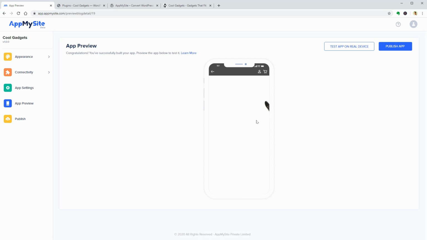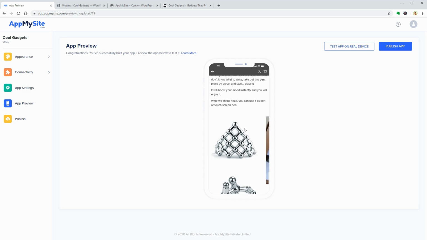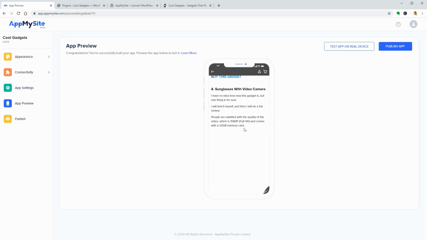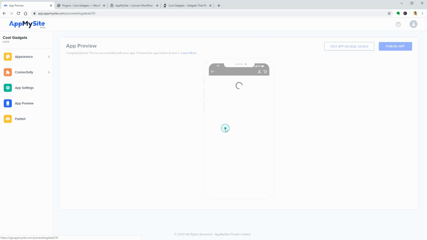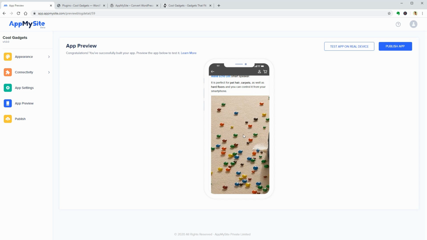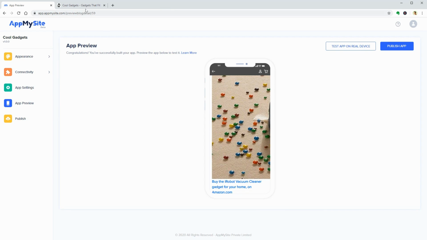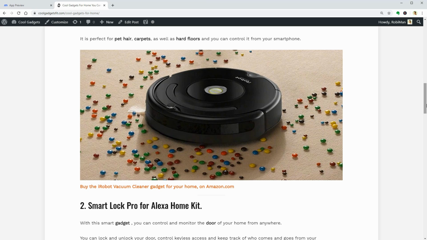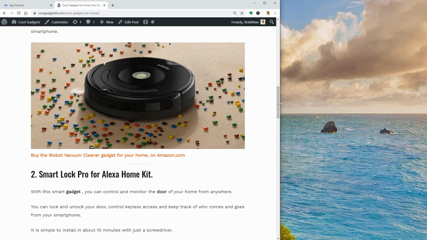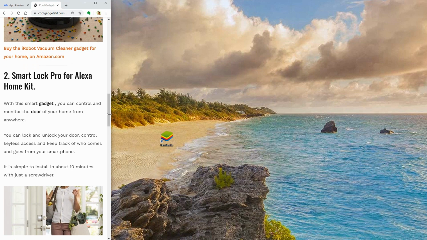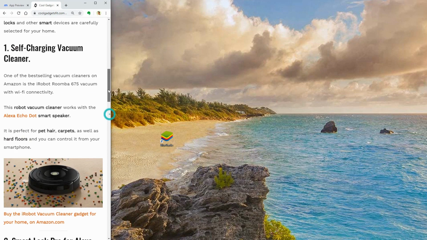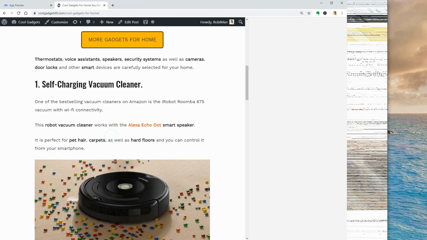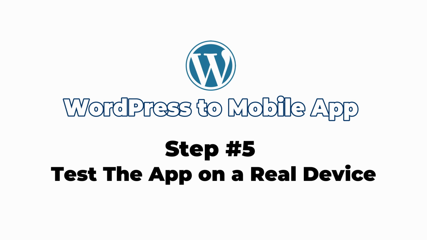Let's check out the full blog post. It looks like the images are not resized automatically to fit the screen, and I have no idea if this is just a preview bug or it could be something wrong with the app or my blog is broken. Let me open the same blog in Chrome and shrink down the window. As you can see, my blog is 100% mobile responsive, so it could be something wrong with the app, and I hope it will be fixed soon.